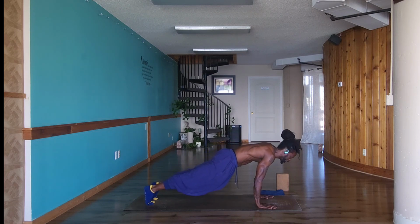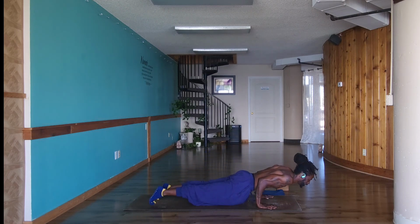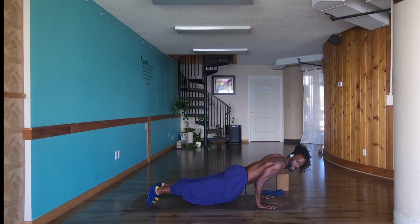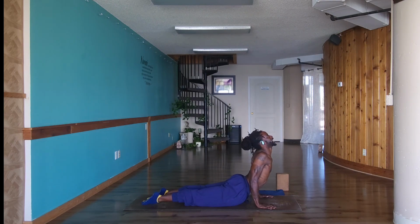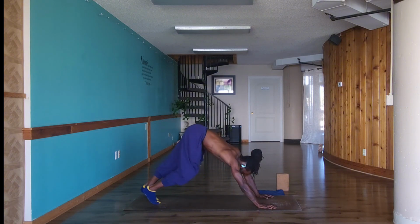Knees up or down, shift forward, go to your low plank. Good. Right here is that low plank. But again, if you want to come up a little higher, be up a little higher as well if that's more comfortable. Inhale, flip the toes, lift the chest. Option to float those knees, squeeze the thighs together, and let those shoulders broaden out. And then tuck your toes, lift your hips, downward facing dog.